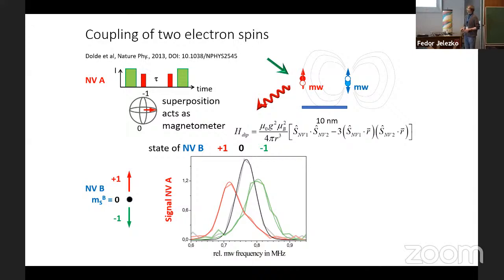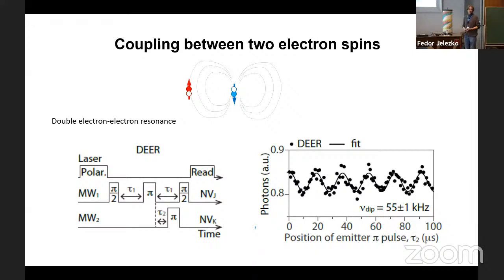You can also do echoes to make decoherence less visible. On one of the NV centers, you can run the Hahn echo. Remember, it refocuses very slow noise, so it's very helpful for the system to get a longer phase memory time. And the second NV center can be flipped. Because of this flip, the first spin acquires a phase, and that can be visualized after the Hahn echo. So if you shift this pi pulse on the second spin, you vary the time when you created this phase shift, and then it's acquired. And then you get the oscillation showing the coupling on the order of 50 kilohertz.